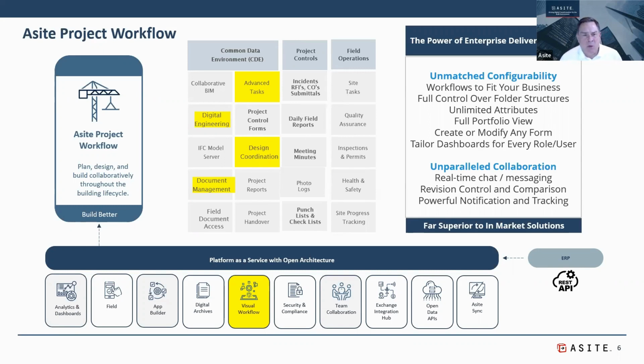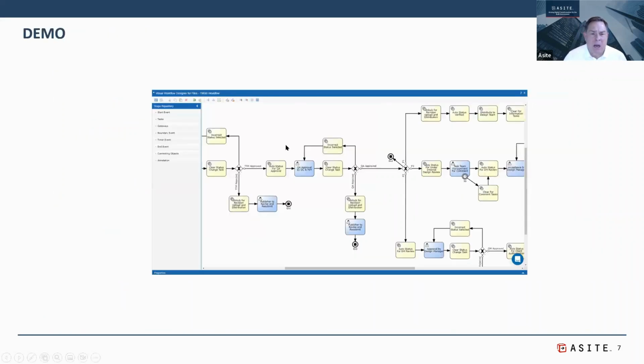One of the things that we did when we talked about some of the project controls and forms is talk about the fact that our app builder tool provides a lot of built-in workflow in terms of distribution of the information, the different form views, but our visual workflow tool then can be layered on top of that as well to ensure that the information, again, goes to the right person for the right action at the right time. So with that, what I'd like to do is get right into the visual workflow demo. You're seeing a screenshot of that, but we'll get right into the demo itself.